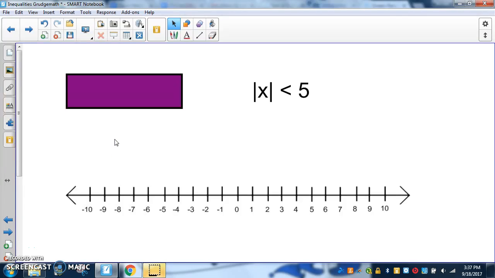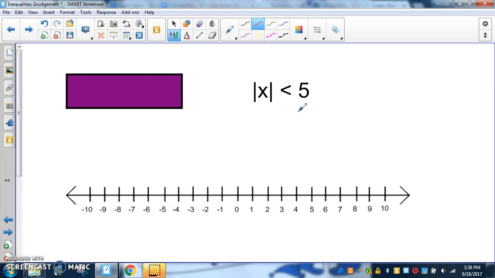Just here to help you out with your homework tonight over absolute value inequalities. I want to talk to you using a couple of really basic examples. This first one is the problem the absolute value of x is less than 5. And this one's really simple in that you can probably think about it in your head what makes sense.